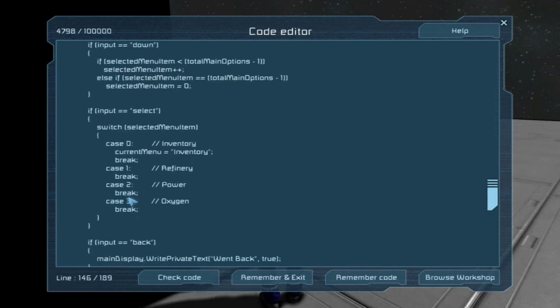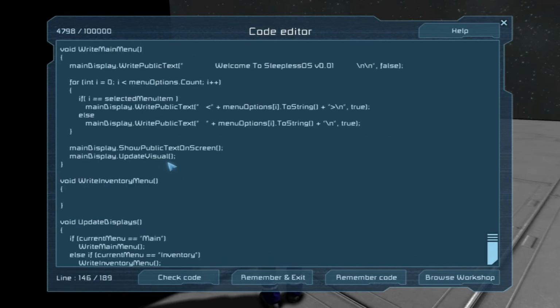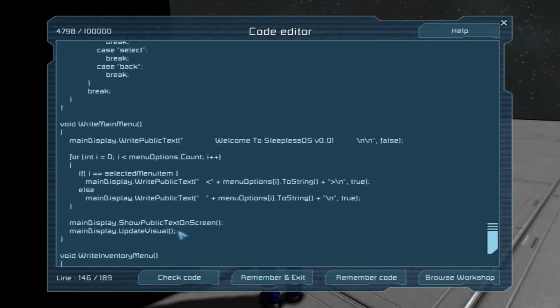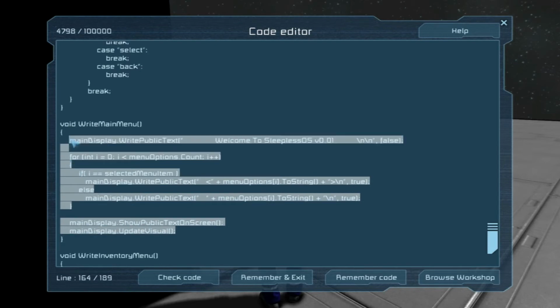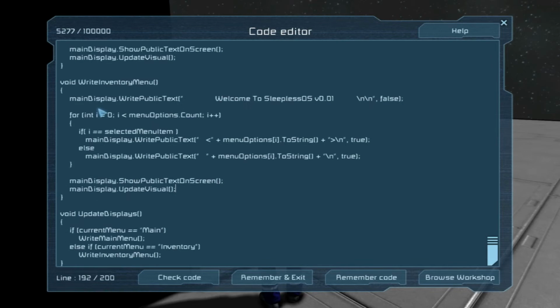Alright. Current menu equals inventory. The one problem that I foresee here, and I'm just going to duplicate this, I think, and we'll just change some stuff out. So, for example, that's fine.